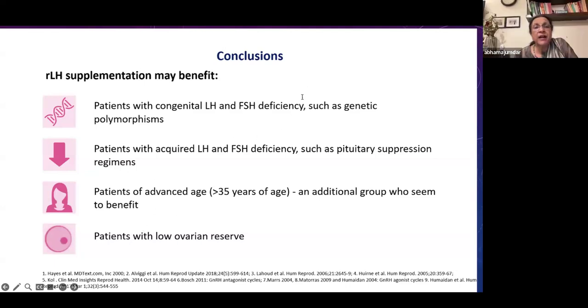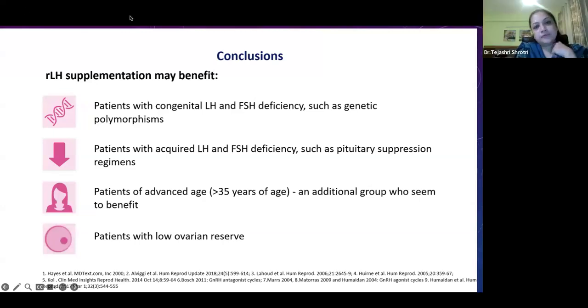So these 2 lower ones are the most important where you need to add LH, especially if you've started only FSH and after 5 days you find a poor response. And Poseidon 1, 2 we get by chance only when we stimulate. There you can also think of increasing the FSH dose in the next cycle, but adding LH can be done in the same cycle. Increasing FSH dose in the middle of the cycle hardly helps because recruitment has already happened. Increase the FSH dose in the next cycle, but you can add LH in the same cycle to increase the steroidogenesis and the growth of the follicle.